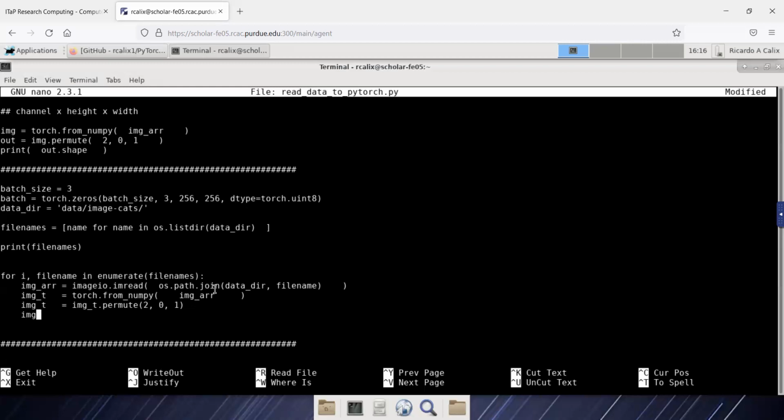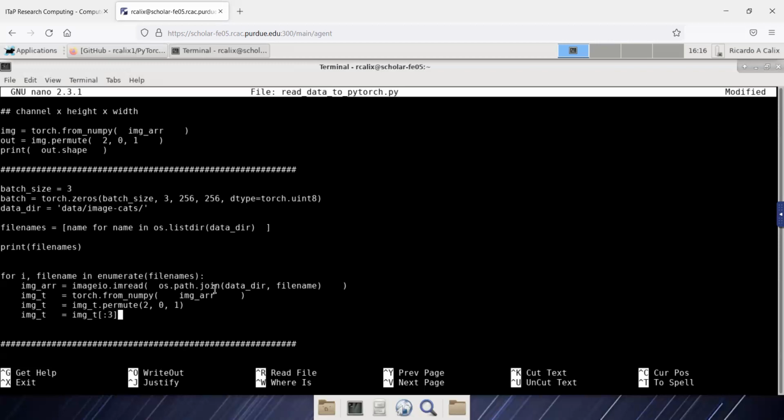But once you determine that, you can just slice out the transparency. So we just take the img_t and do something like that. Do you see that? That way we just retain the red, green, and blue.